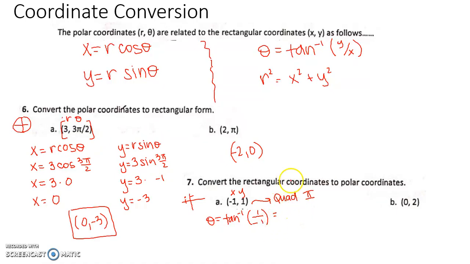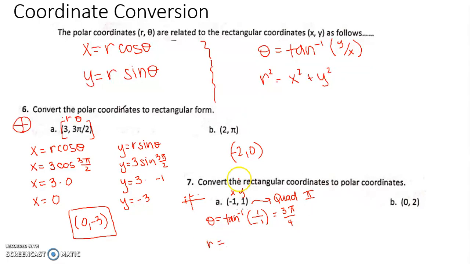But I'm going to get, if you type it into your calculator, a really ugly decimal because you're going to be in radian mode. But don't forget that your calculator will only ever give you that reference angle. So it would actually give you the equivalent over here in quadrant 1. But because I've already listed that it's in quadrant 2, and I'm not being lazy and looking at my calculator, I'm actually thinking a little bit, I'm more likely to get it correct. And I know that it's 3 pi over 4.